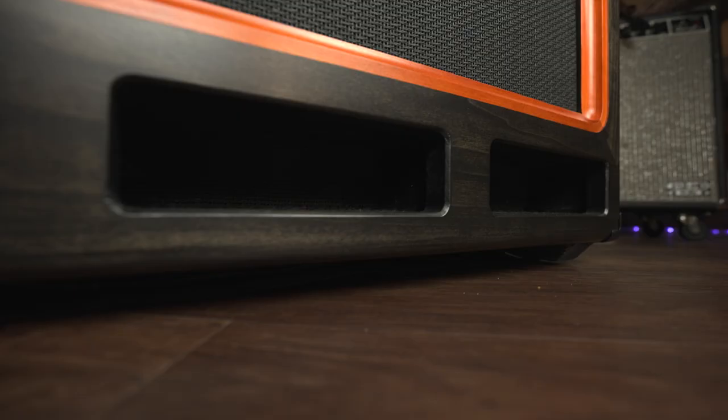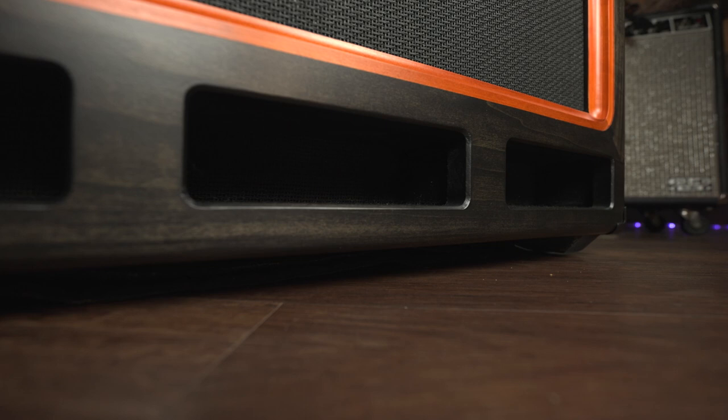Something else really cool about this Emperor cabinet is that it is ported. So that's one of those things that really helps accentuate low frequencies and move air. I'm curious to know if you've ever played a ported cab. And again, if you're curious to know more about this cab and the different cabs that Emperor has to offer, check out emperorcabinets.com. Even though this 1x12, 1x15 GT is technically a guitar cab, I know these speakers can handle some bass.